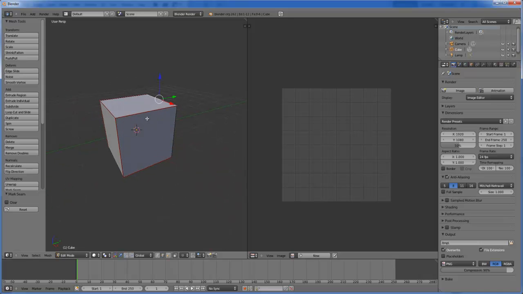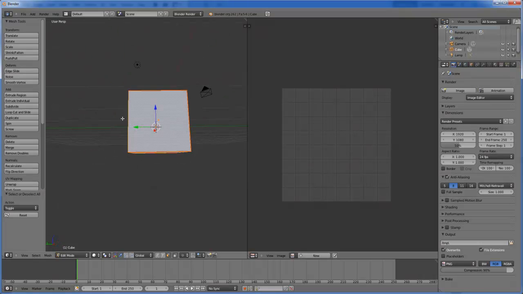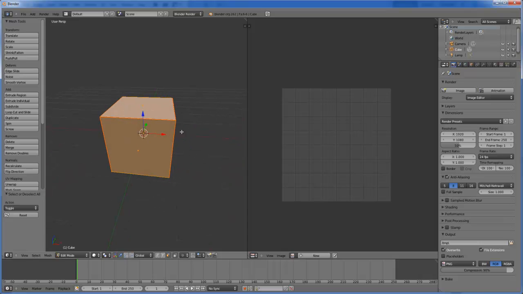Well, the next step is to actually select all the surfaces. We're pressing the A key, the shortcut key A selects the whole surfaces. Otherwise you could be using Ctrl Tab, selecting edges, and using your right mouse button with the Shift key to select all the surfaces. But it's easier to just press A.